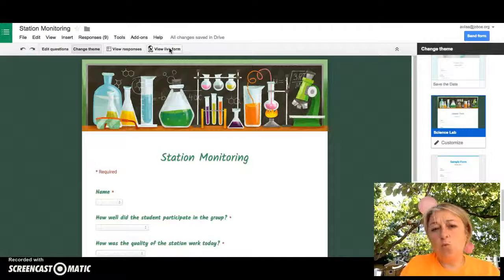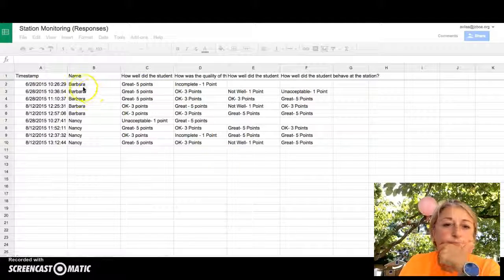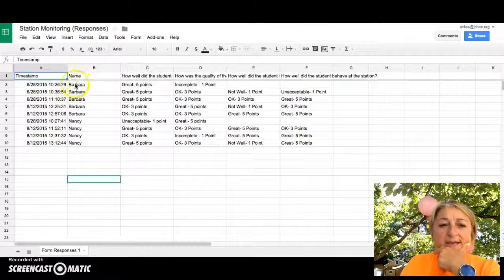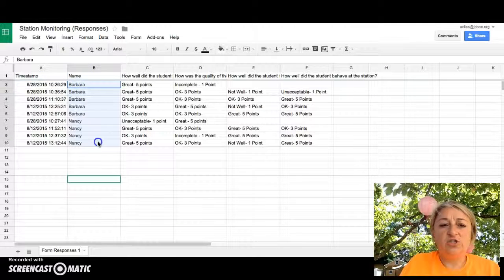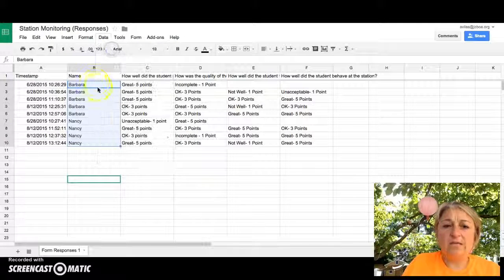It gets submitted onto one spreadsheet, and right here, here is the responses. I forgot to set it up the way I had it, but it did post them based on the timestamp, the time that they posted. So what I did before, that's why it appears this way. I just clicked this. I went to data. I wanted it to be posted in alphabetical order based on column B, and that's why.